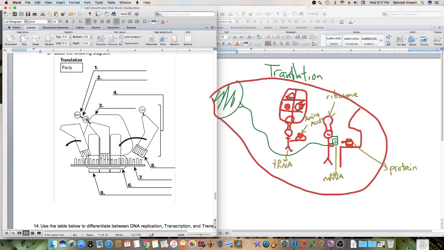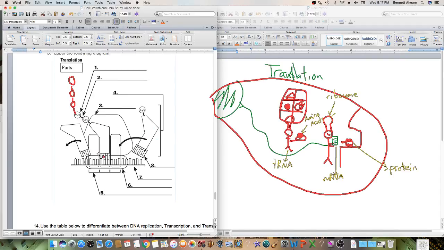The chef combines ingredients, and this chain will slowly grow, one by another, right? Imagine this chain getting longer and longer, beads on beads on beads. Then it will fold up into a protein. So the chef combines the ingredients brought by the tRNA, the amino acids, to make a protein.